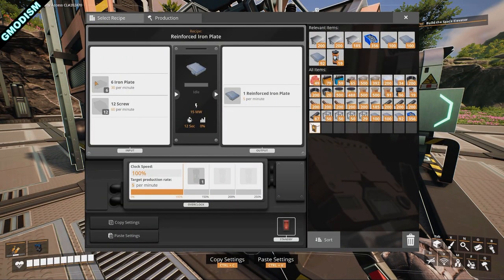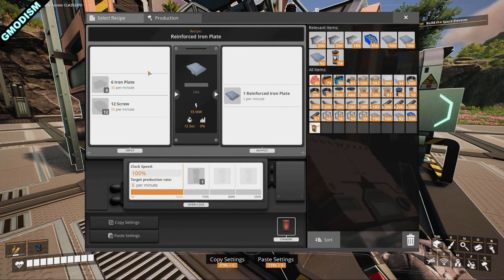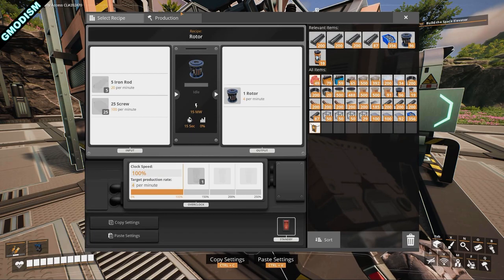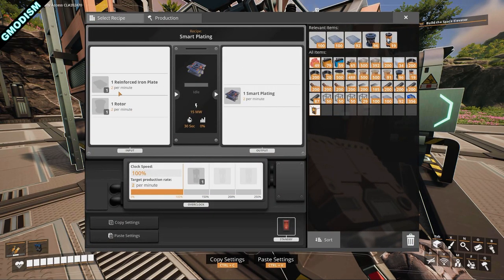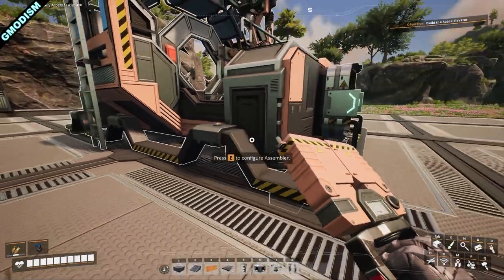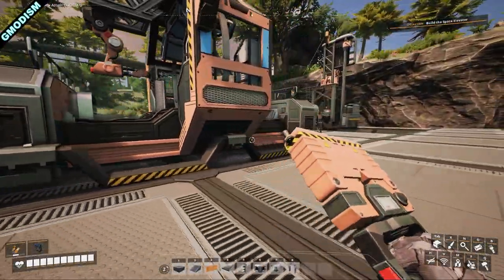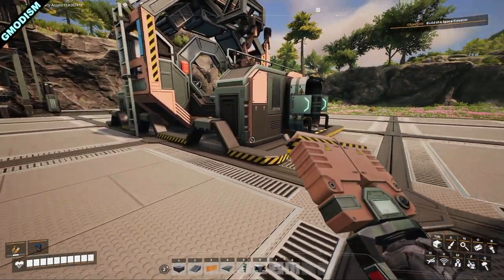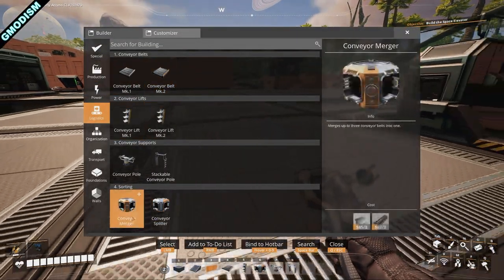So we have the reinforced iron plate here, and by the way, I unlocked this alternative recipe. We won't be using this because it requires a higher Mark belt than we have, so it doesn't matter. But these regular reinforced plates, you can see we make 5 per minute. And the rotors, we make 4 per minute. So 4 and 5, they're not equal. And if we go here and select smart plating, you can see we need an equal amount of reinforced iron plates as we do rotors. Which means that if we have one assembler making rotors and one assembler making reinforced plates, we will be making things unevenly. Not cool. So what we could do is output the excess iron plates into a container.